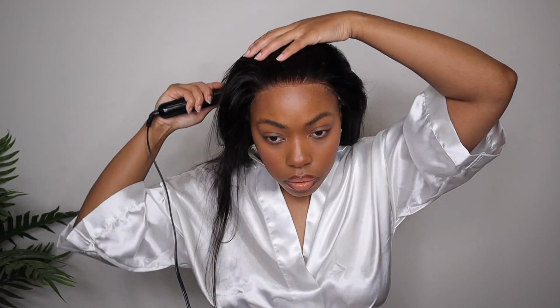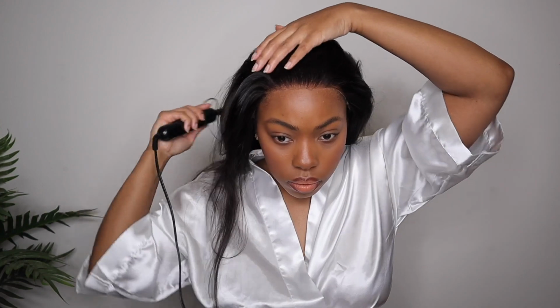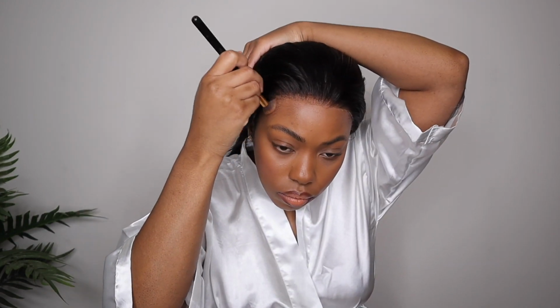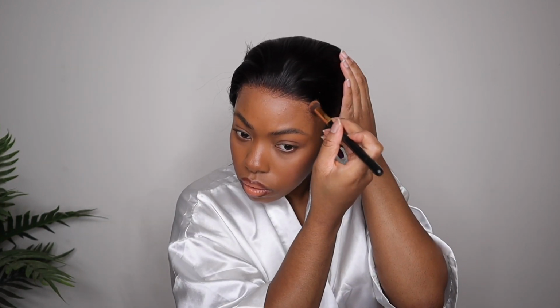So after using that wax stick and my hot comb, I was able to see the hairline a lot better, and I was like, okay, yeah, I definitely don't need to use any product to secure this lace down. She was laying flat on her own. So I just went ahead and added some additional foundation just to cover up any areas that may not be matching my skin tone perfectly.